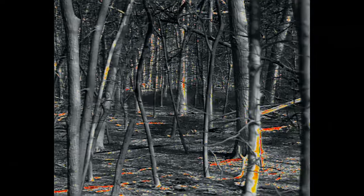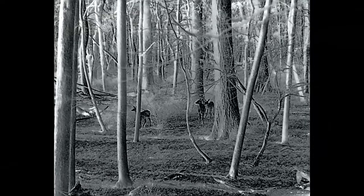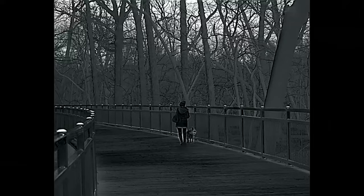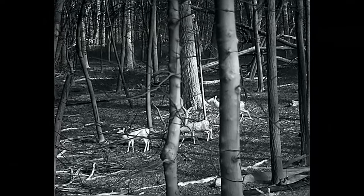Some more footage comparing the color palettes. This maybe is an argument against red hot — this is shot during the daytime, and you can see some of the ambient light from the sun heating trees and branches. We can still make out those deer, but you could argue red hot is too much clutter in this case. This is the color palette, this is white hot — which seems to be most people's favorite — and black hot. In this footage I would say white hot looks the best. White hot here looks like high-resolution, high-quality footage from a regular camera with some kind of high-contrast filter applied, which is high praise for the image quality of this device.